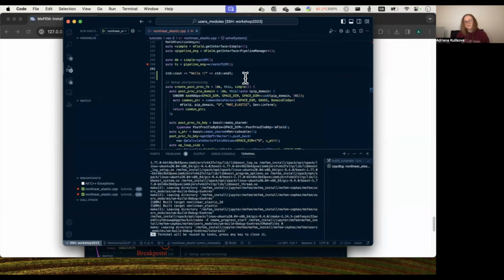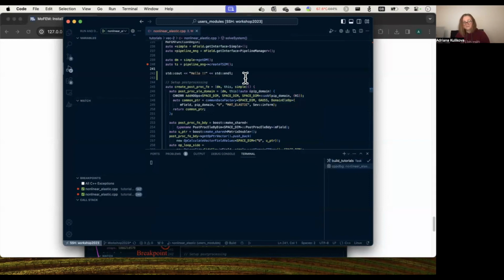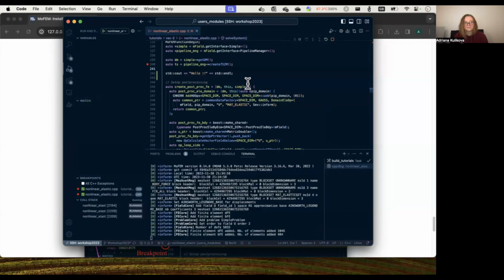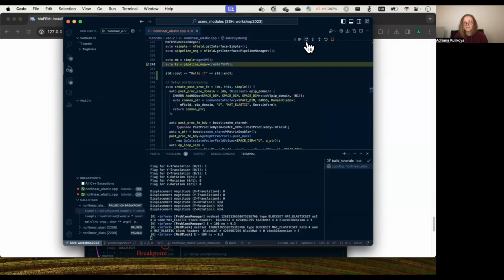Since it's running through a Docker container on my computer, not on a server, it's compiling slowly instead. Stop here again. Let's take a step.